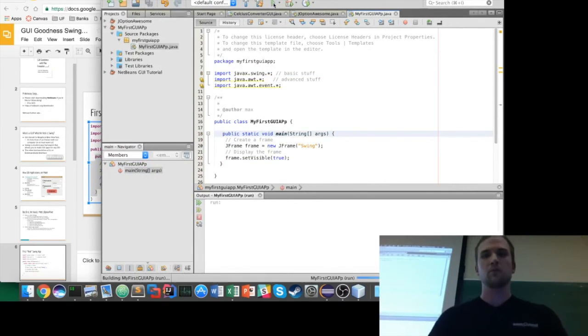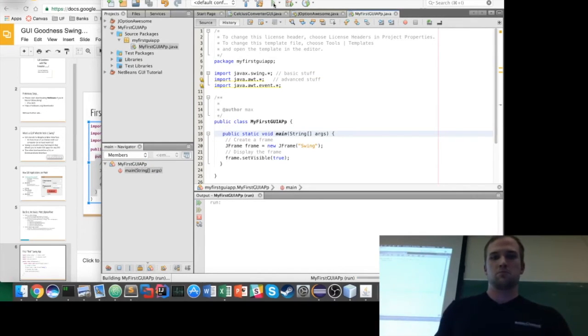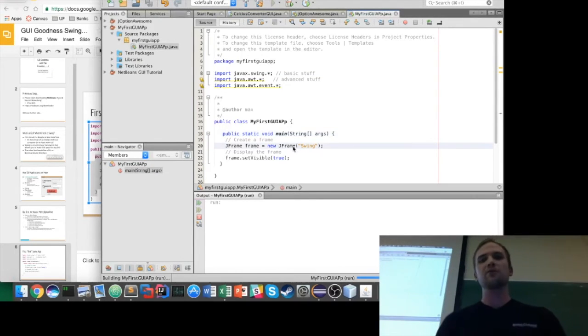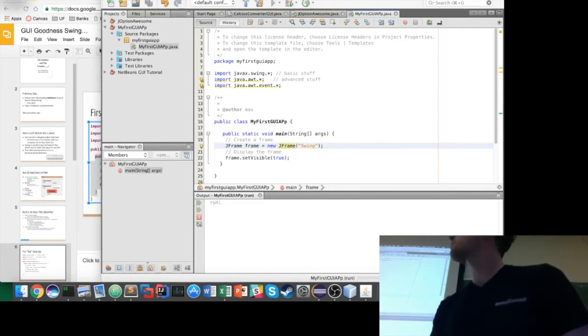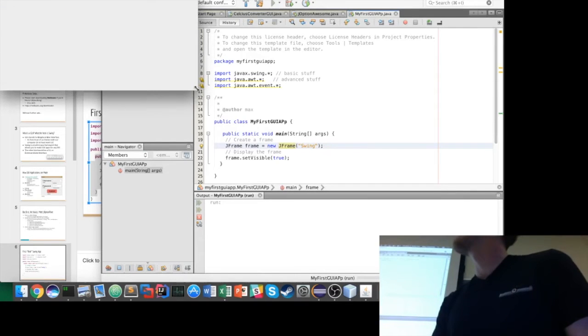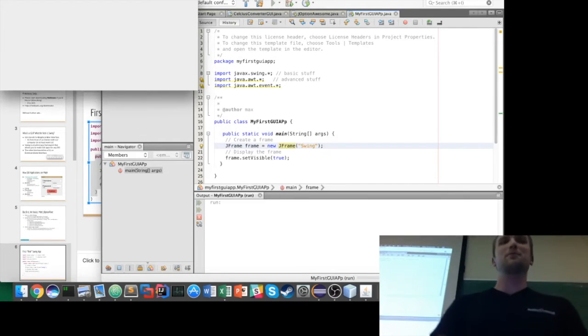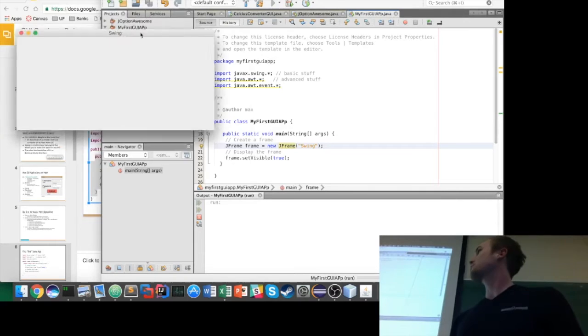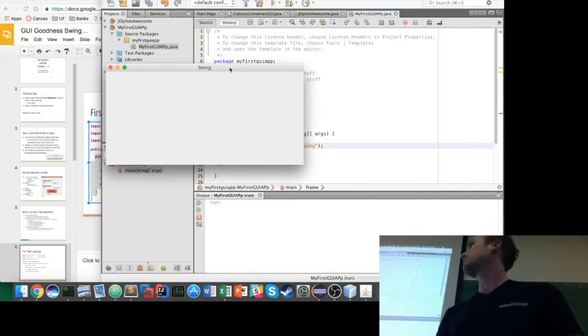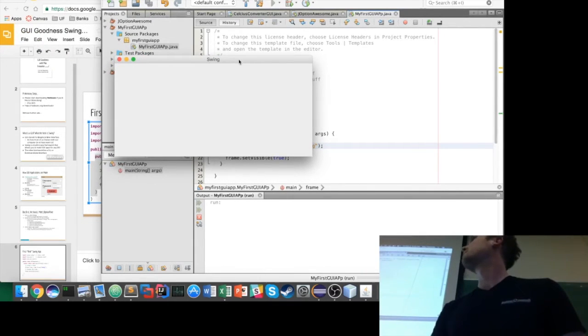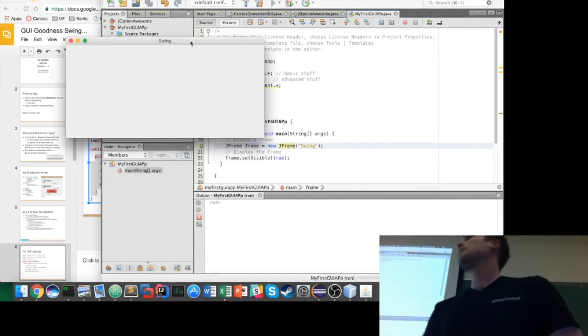Okay. So we create a new JFrame and tell it to show itself. And yes, we didn't set it a size, so it's going to show up on your screen really tiny. But if you see it, we have a nice empty box. And this will be our canvas on which to create a more complicated application. But that's it. That's the basic. Do you want to take over?